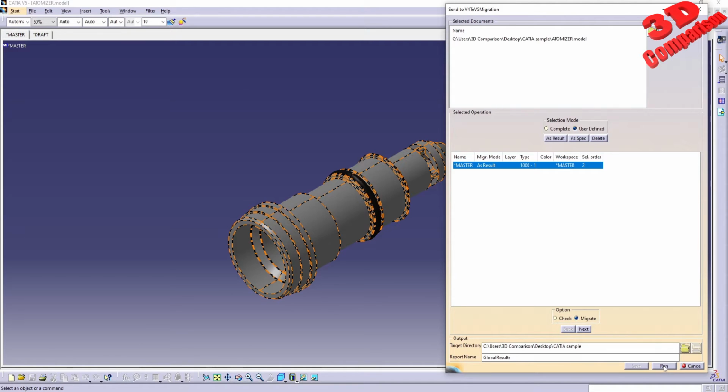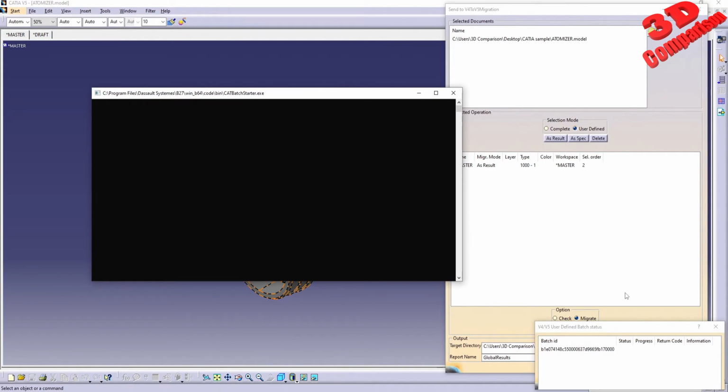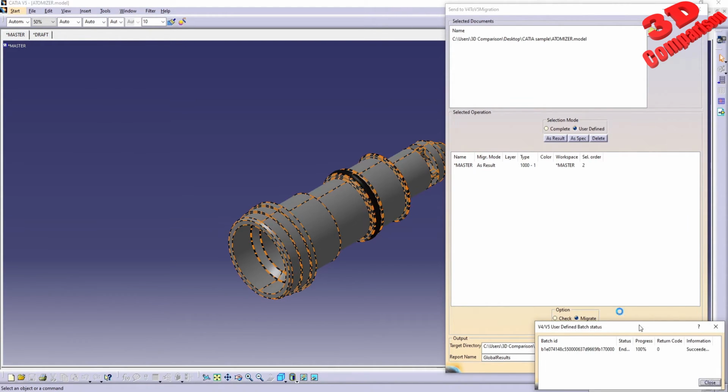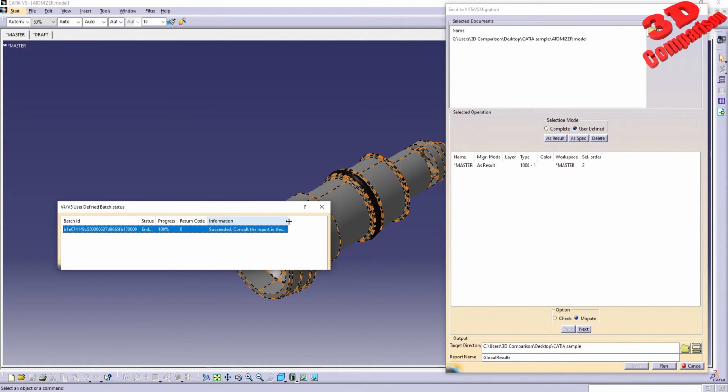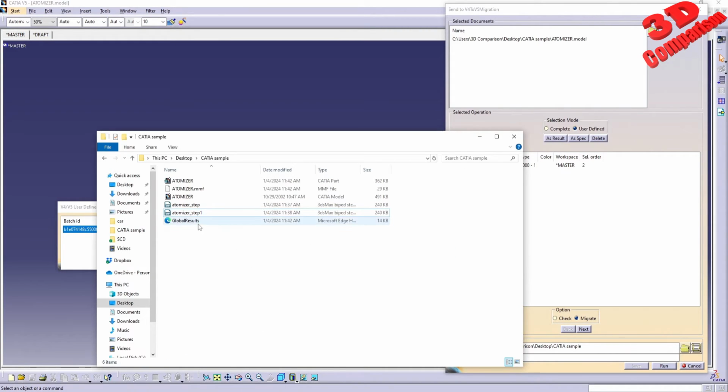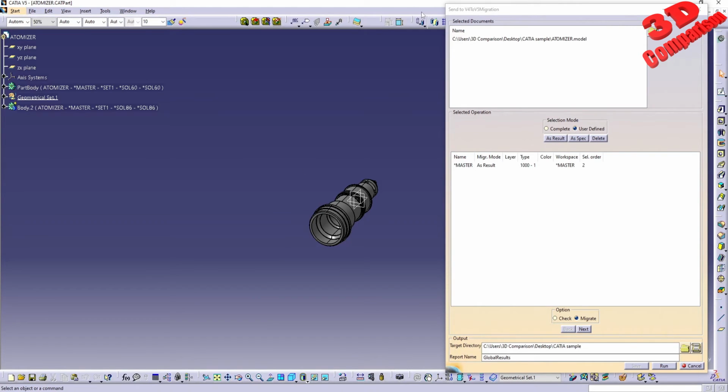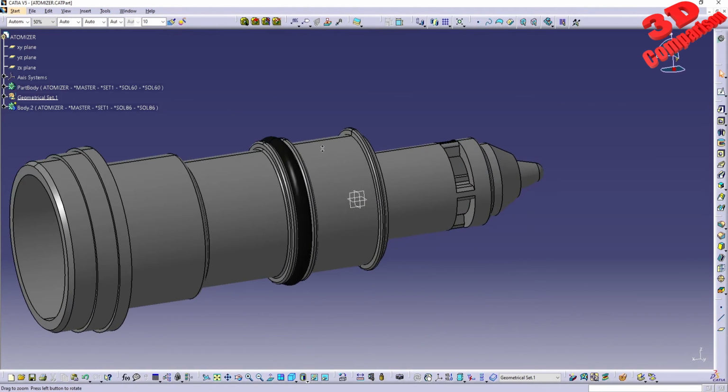So keep in mind, since by default I was already within this folder, I couldn't run this, but now I can activate. This will run the migration. As we can see over here, the CATIA batch has started. We see a progress bar over here, and we have information regarding this, which has succeeded. As we can see, console the report in the target directory. Therefore, if I jump over here, the report will be positioned over here. And our CATPart file will be this atomizer. So if I double click on that, we're gonna see how that model will open over here.